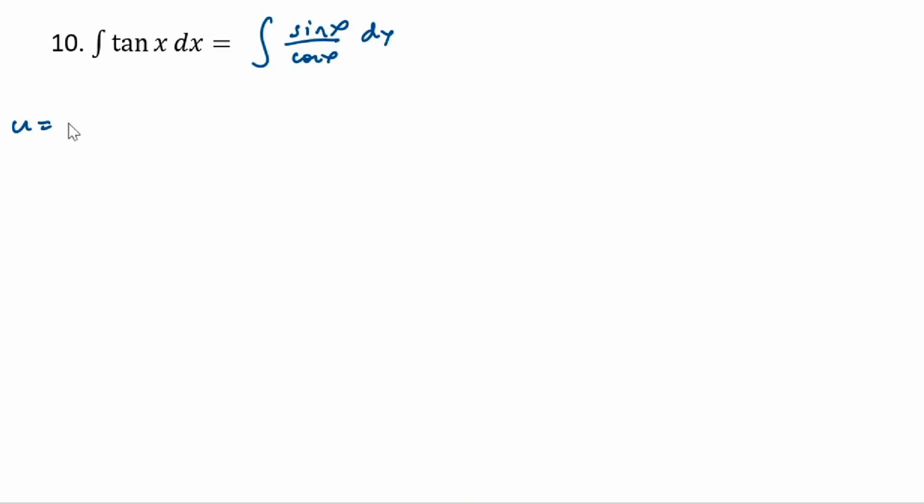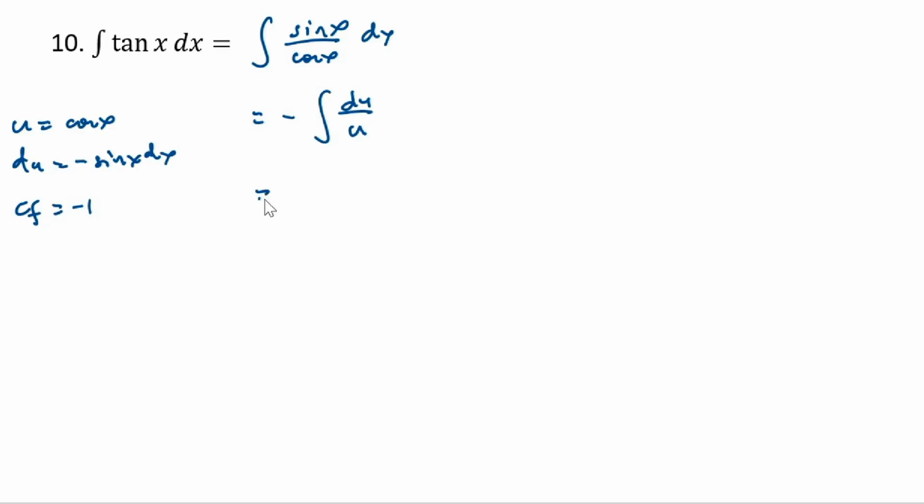So let u now equal cosine x and du now is the negative sine x dx. But in our given, we only have sine x dx. So therefore, we have a coefficient factor of negative 1. So rewriting now the given in terms of u and du, I have the negative 1 times the integral of, the meaning of sine x dx now is du, we have du over the meaning of cosine x is u. So therefore, we have now the integral of du over u.